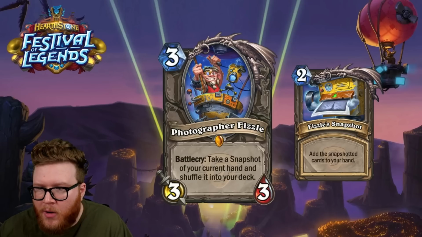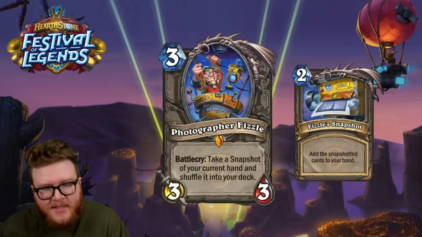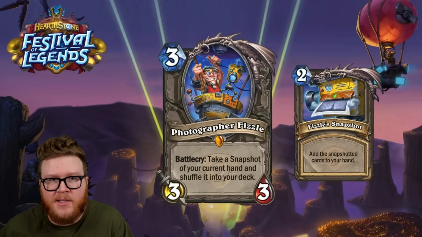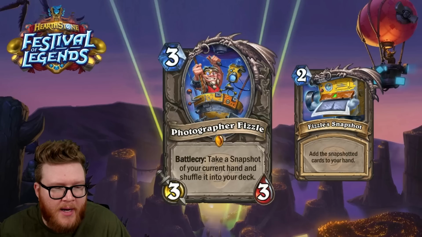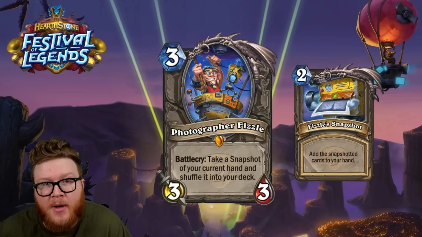Now, look, it's not always that easy, right? There's clearly some work that has to go into this. You've got to play the Fizzle. You've got to draw into the snapshot. You've got some mana to pay to get to that state. So that's going to slow things down a little bit. That's going to be hard for some decks to manage. But for a big combo deck, or especially one of those grindy attrition control style decks, that's not really going to be all that costly.